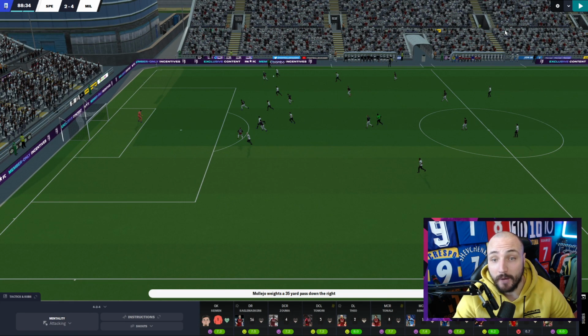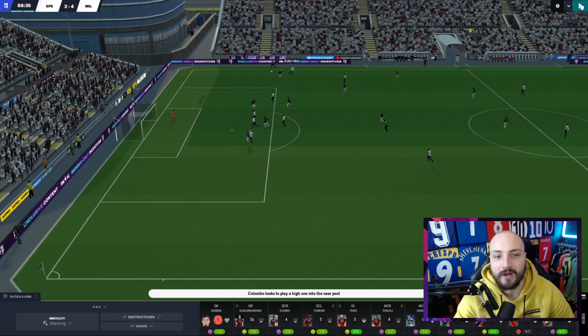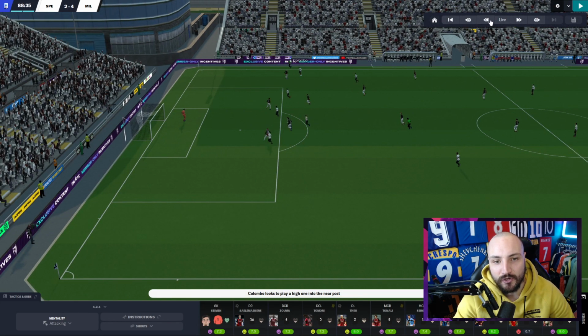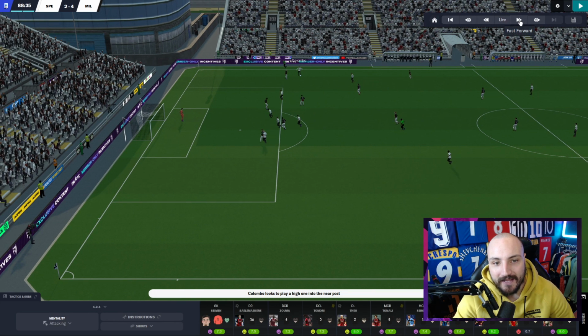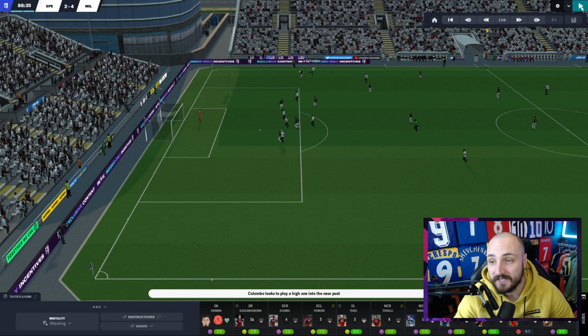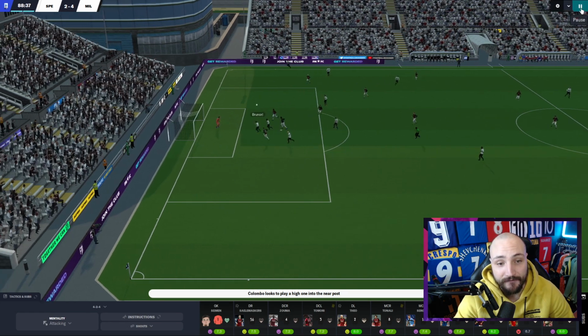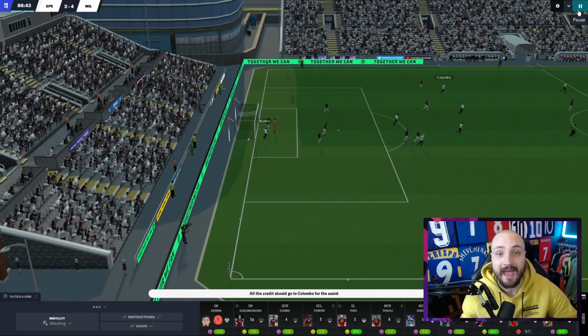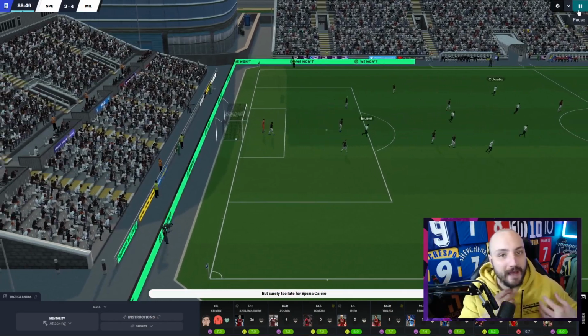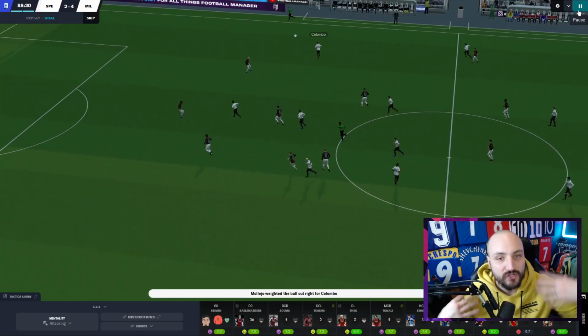Hernandez is doing a brilliant job showing him on his right foot, but because we're not marking him that tight, he does a very good little chop, as you can see very neatly there. He does a chop to get himself on his left foot and just watch this ball on his left foot. And this just proves the difference between having the strong foot and the weaker foot there. We had to close him down a lot more. That was my bad for not paying attention to the change.